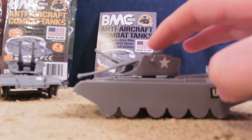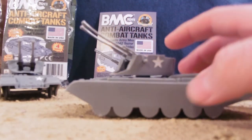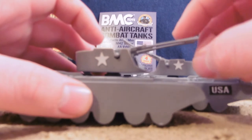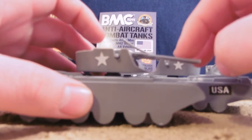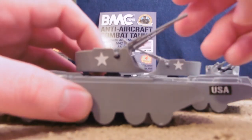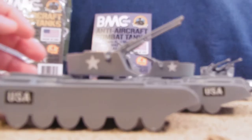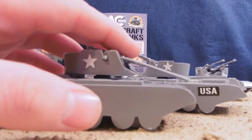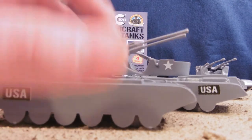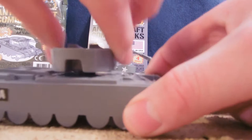It can aim down, it can aim up. Some of these are going to be a little more sensitive than others. Like this one kind of wants to be all or nothing, but depending on that minute thickness of the plastic, you'll be able to get different positions. And also, if you coat these with super glue just a little bit, you would actually be able to control it a little bit more, just to add some more friction on there — but you'd want the super glue to dry before you plug it back in.